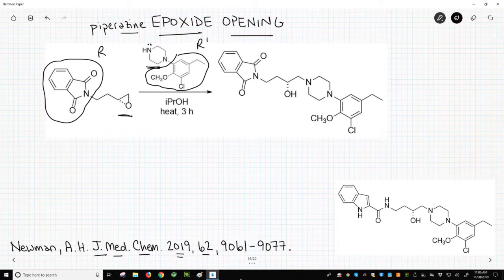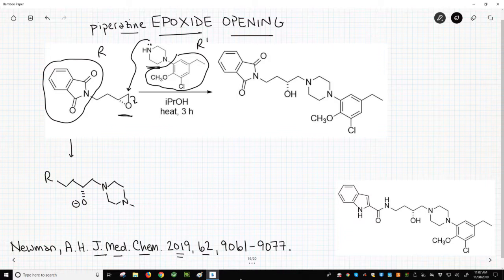The amine attacks the epoxide at the less substituted side because the nucleophilic amine wants as unhindered a path as possible. We make a new C-N bond and break a C-O bond to open the ring. Let's draw the outcome of this reaction. There's our O-. Here's our piperazine ring, now included in the molecule, and we have some formal charges. There's our opened intermediate.